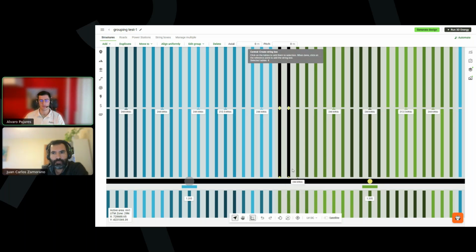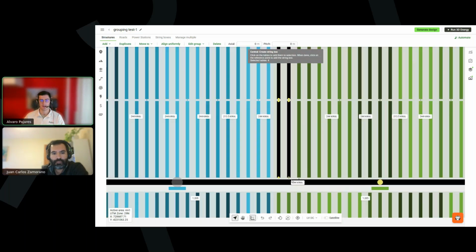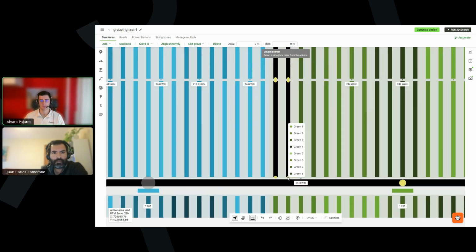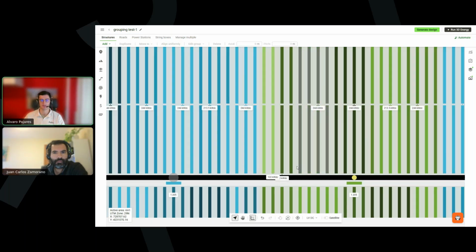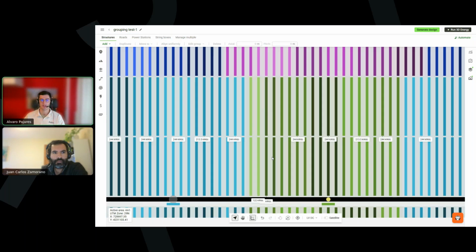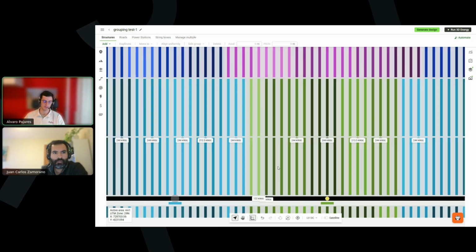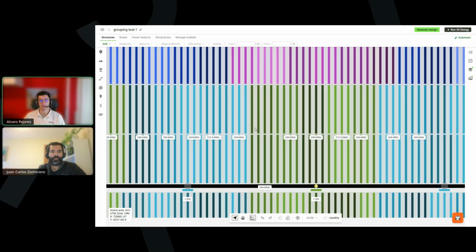I could do it from here. And after placing the string box, for example, here, I will define the color of the box, and the new box is added appropriately. Here is what else you will find in the tool, which is new.